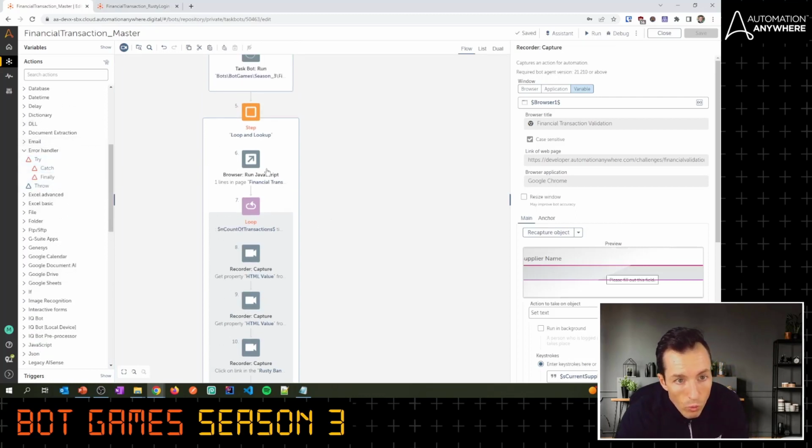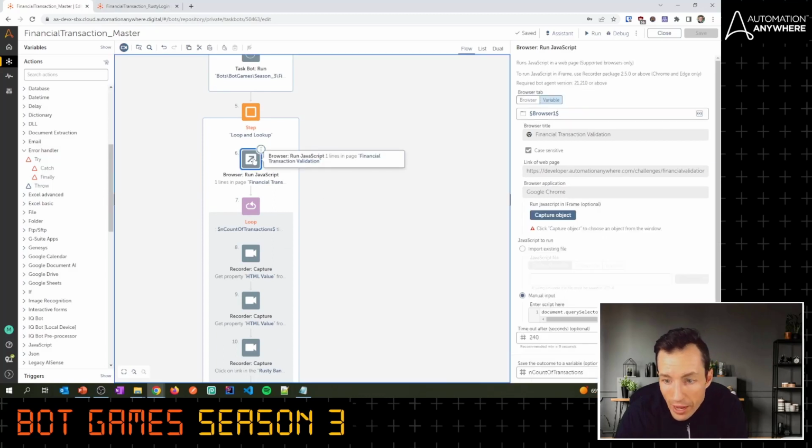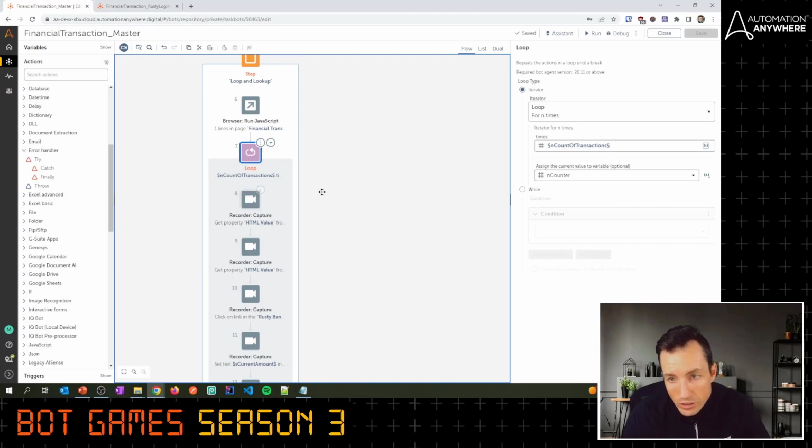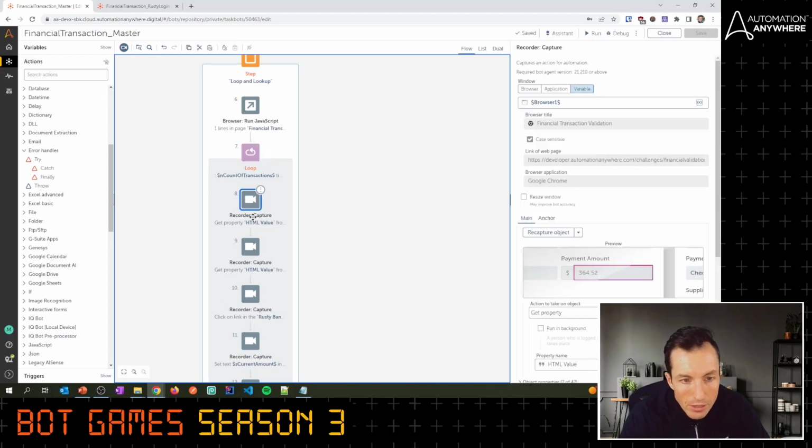And think about where this is going on, right? This is our counter, so we don't need to loop that, or we don't need that to be in our error handling necessarily. This is our loop of transactions. I don't want to necessarily have an error handler there, or I mean I could, but I don't have to have that. What I'm concerned with is everything that's happening per transaction.